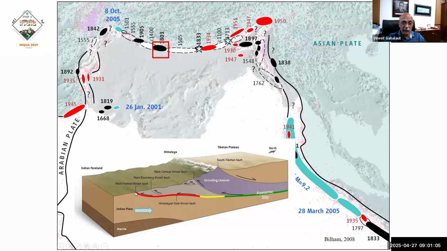Of course, unfortunately, we don't have evidence of a surface break, or the rupture reaching the surface, in the case of 1905. And then there is some confusion as to whether the 1934 earthquake also ruptured the main frontal thrust. It probably reached the main frontal thrust, but whether it actually ruptured the surface part, and whether you can see it, there's confusion. For 1950, there's some work from paleoseismologists which suggests that yes, it broke the surface.